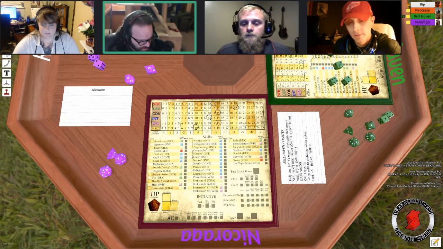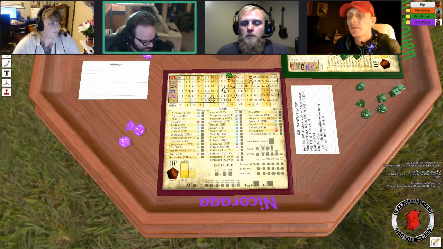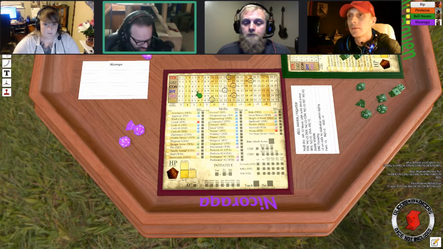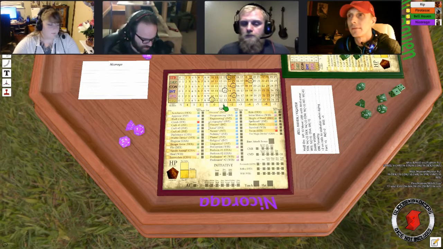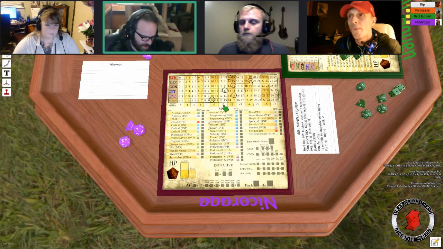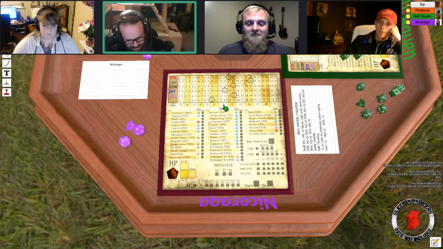Mm-hmm. And for skills, I had 7, so I got to spread them out a little bit. Yeah, 6 plus my int. It was nice. So I managed to get some climb, some swim, survival. Those are all important. Perception, handle animals, so I can control my pet, and knowledge in both nature and geography to start. Very nice.